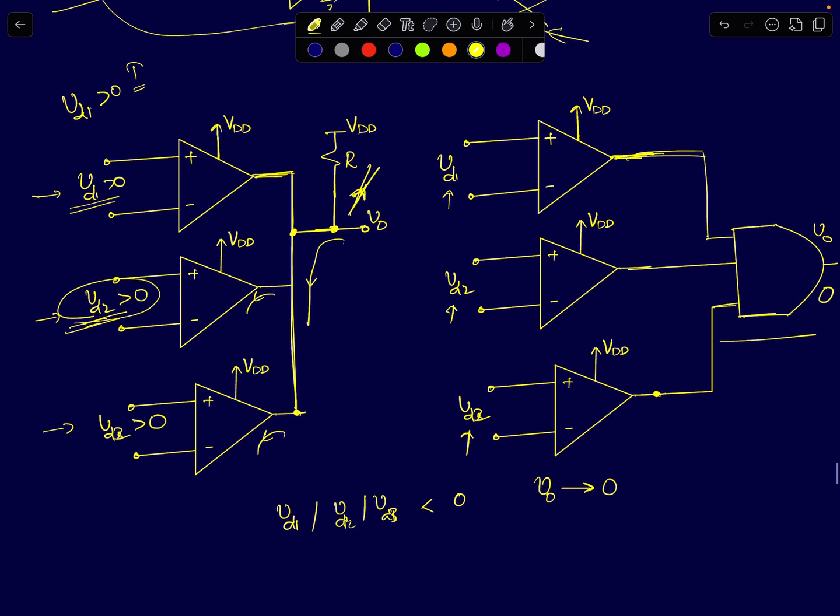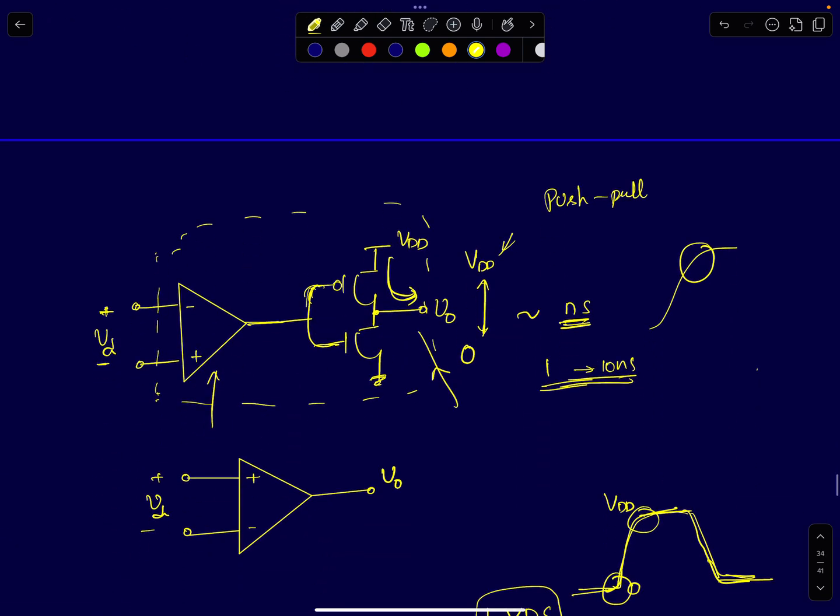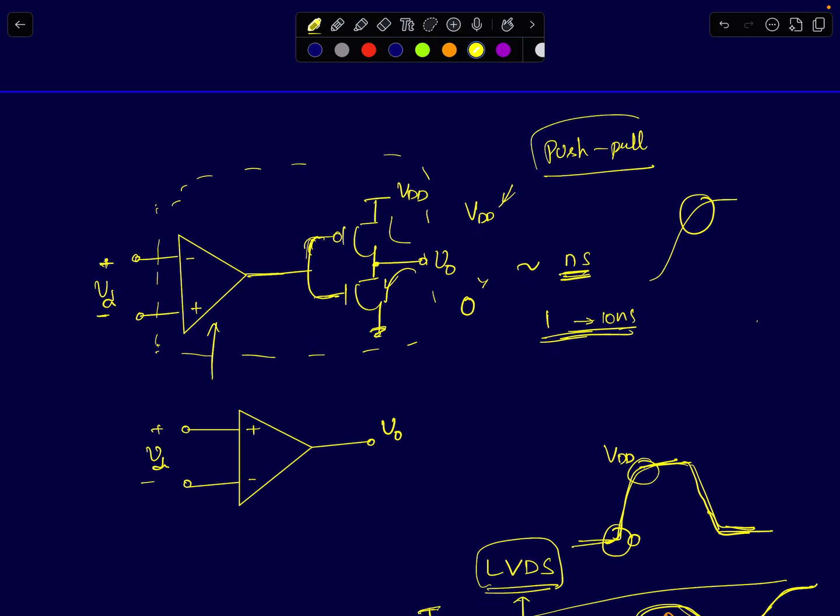The next one is what we call push-pull output based comparators. What is a push-pull output based comparator? A push-pull output based comparator is one where it can push and pull current into the output node. It can either push current or pull current out of this output node. So it's called the push-pull output stage, where you don't need an external resistor for charging or even discharging. The comparator itself will take care of it. So if you pick a comparator with the push-pull output stage, it doesn't need any external resistor to be connected.